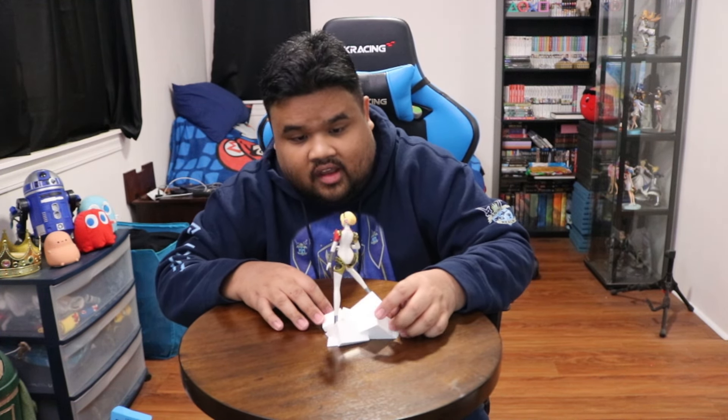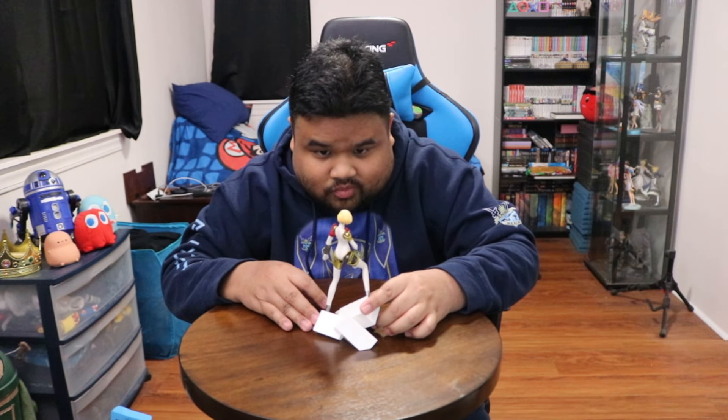Not going to lie, it's a little small — it definitely is on the smaller side. But it's nice. When you're actually looking at the quality of the figure, it's pretty dang nice. I'm super excited to have this in my display case. I will say, it is a little bit smaller than I thought it was going to be. But overall it will make a fine addition to the display case. And I also may be getting another Persona 3 Reload figure later in the future as well, so I will unbox that.